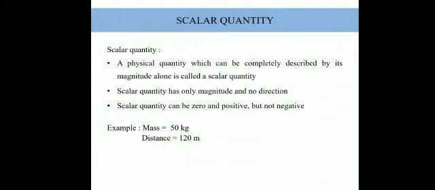Then a third very good example is time. Whenever we check the time, it is 15 minutes, 60 minutes, maybe 1 hour, 3 hours, 5 hours, but we never say the time is minus 5 hours, because the clock will never show us a minus value. The clock always shows a positive number. So time is also a scalar quantity.